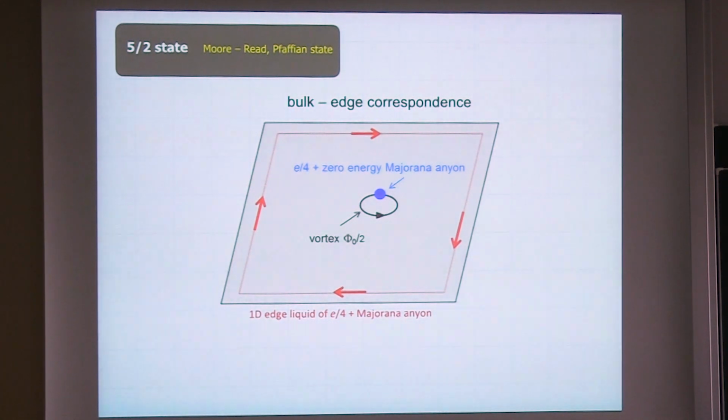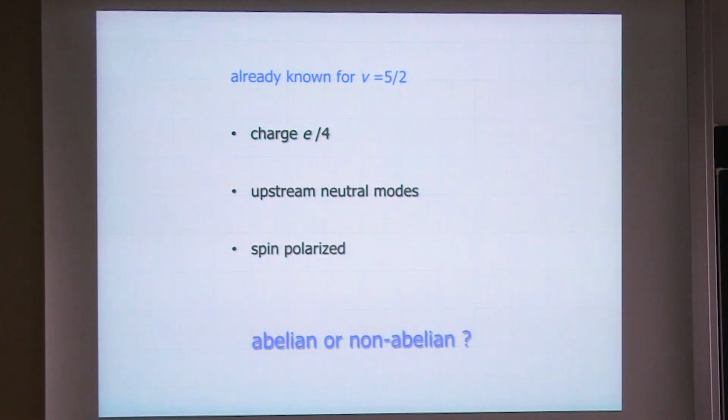This is how Moore-Read looked at this Pfaffian state. Let me just move on, because the chair has shown that he wants to stick to the time, and me too. By the way, our group has been working on this fraction for a long time. It was found in our group first that the charge is really e over 4. But when they put a tick there, my boss says there were still many questions, like whether it's non-abelian or not, nobody knows.